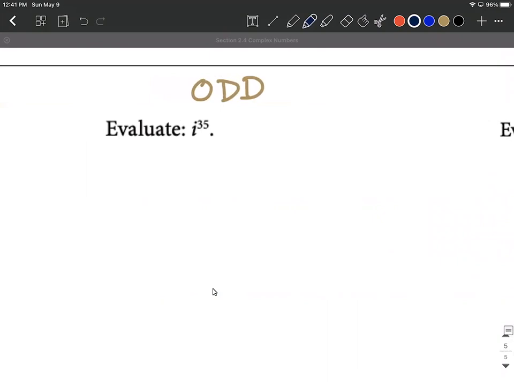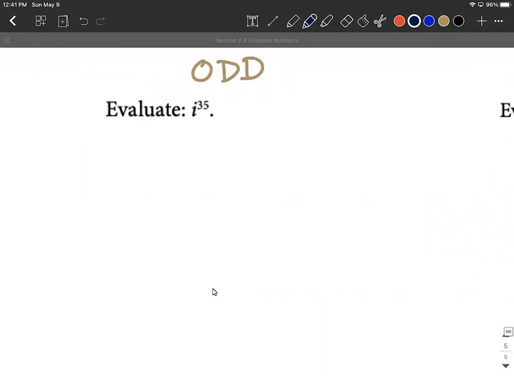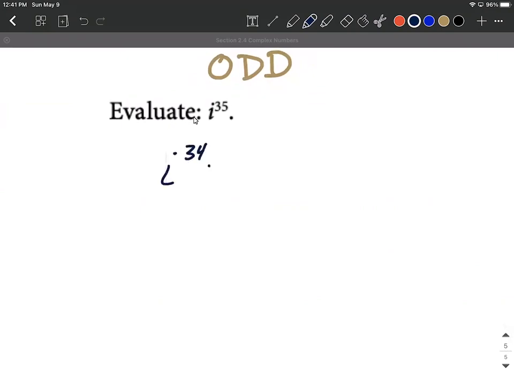Alright, let's look at if our original starting problem had an odd number of i's multiplied together. So in this case it's very similar as far as the starting place goes, except you're just going to split off one of these copies of i off to the side. So we have i to the 34th multiplied by one more copy of i up here.